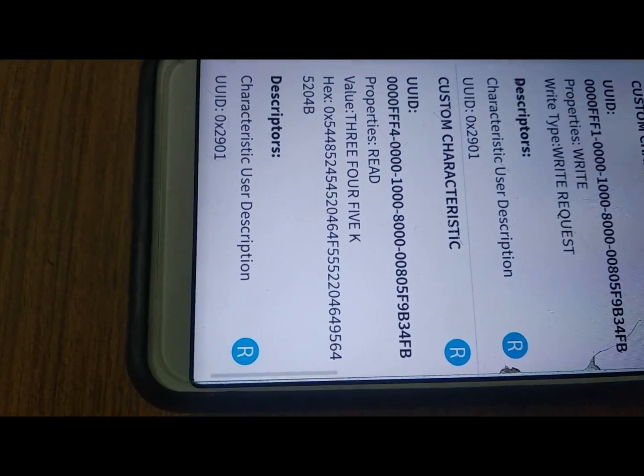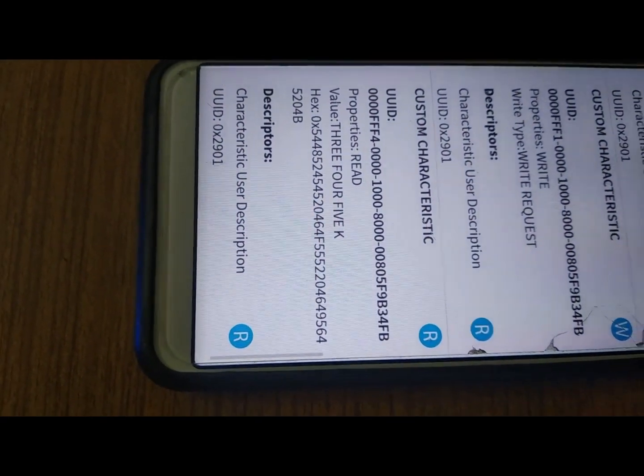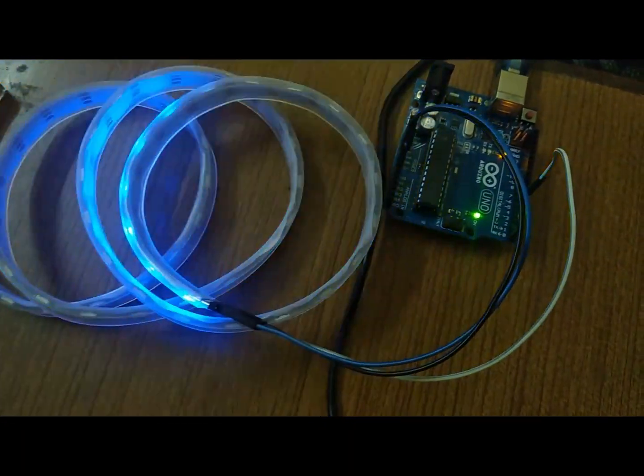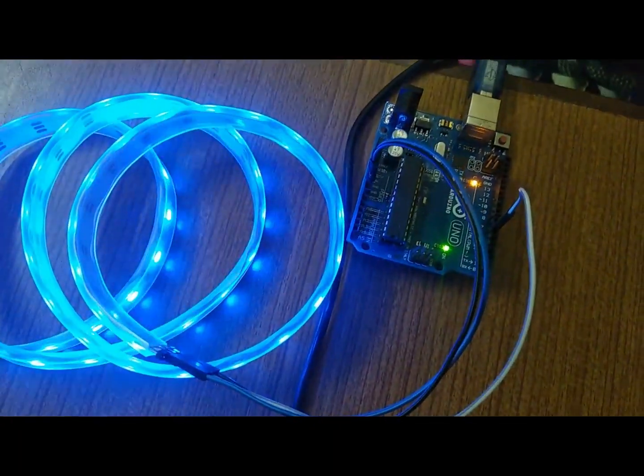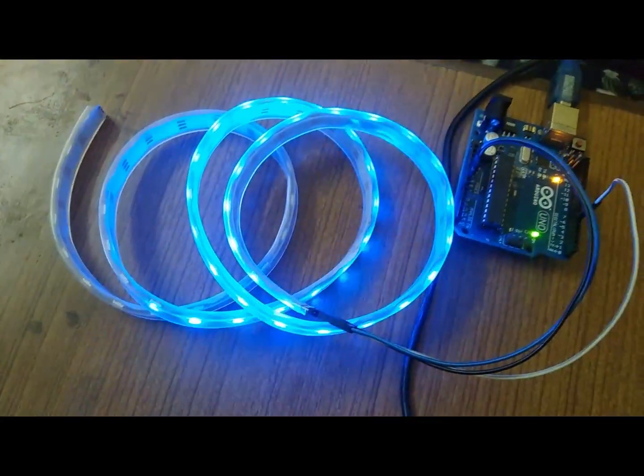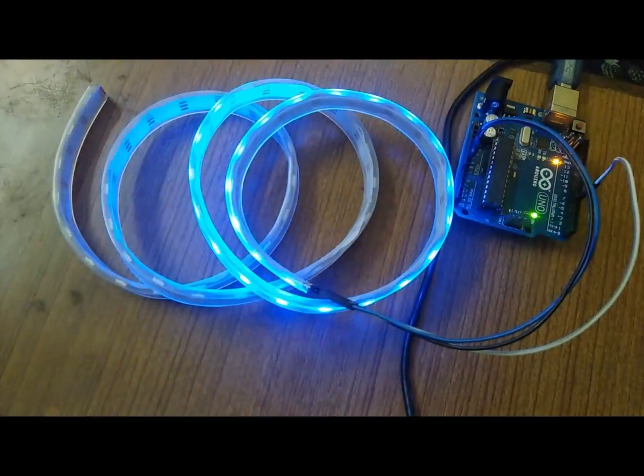It can be seen on the Android phone that the value 345k ohms is displayed, which can be further displayed as a wristband through RGB LED via Arduino Uno. It can be seen that blue signal is generated, which signifies that the person is fully hydrated.